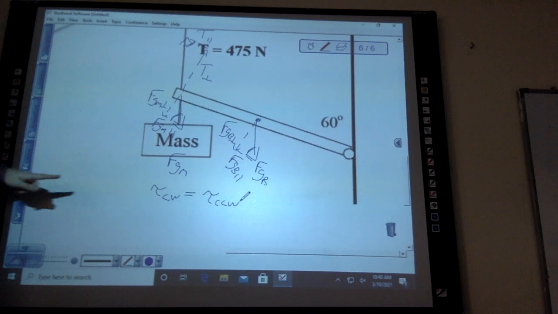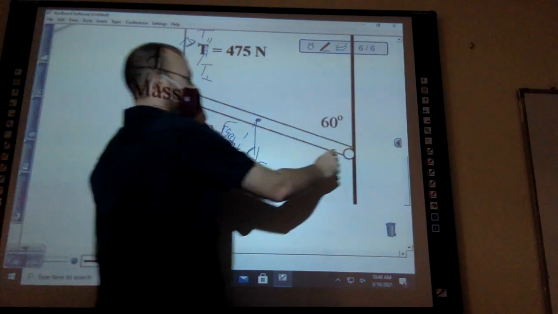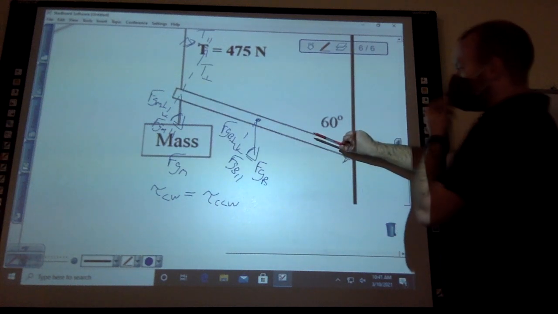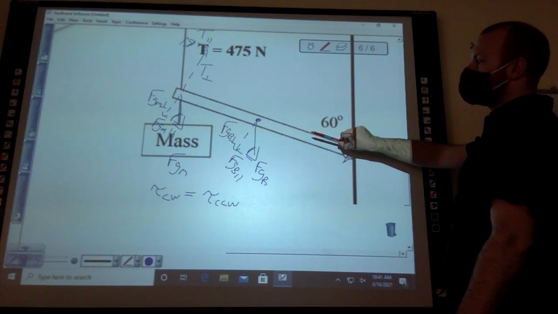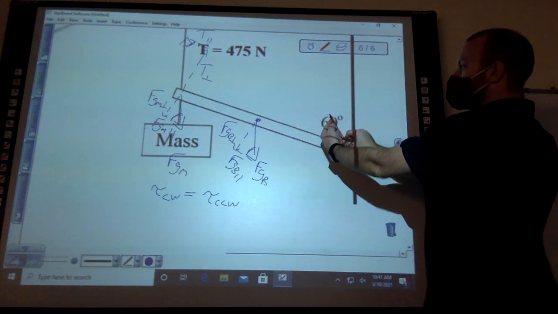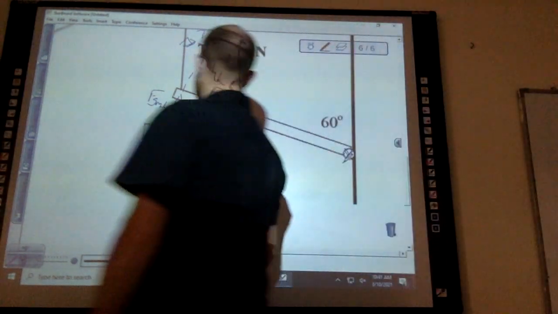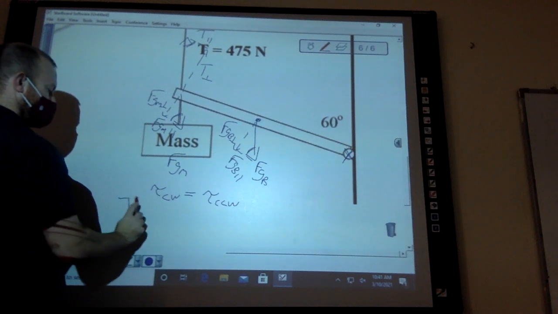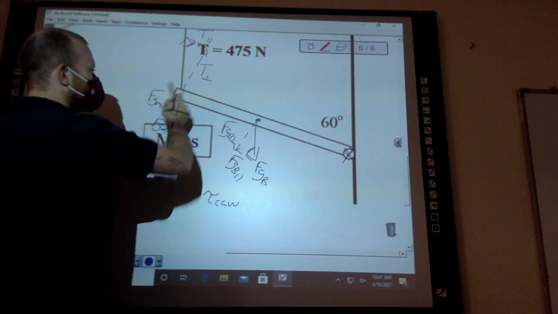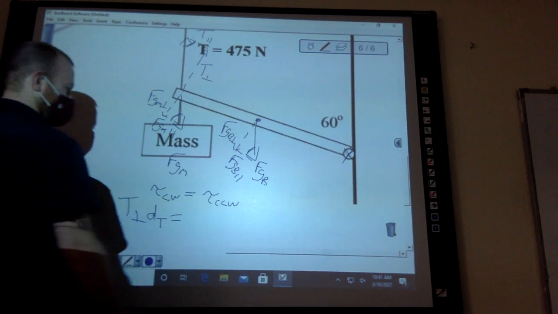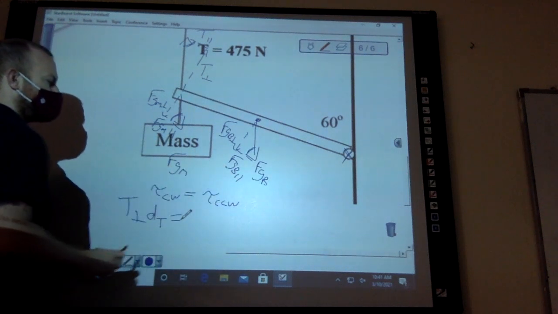Okay, so once we've established this, I now just need to figure out what's clockwise and what's counterclockwise. Again, we picked this as our pivot. It's just a natural pivot. So use your fancy pen rule, pen trick. What's going to be clockwise? This causes it to go clockwise. Anything this way, counterclockwise. So torque clockwise is going to be just simply tension, perpendicular. It's going to be the full distance, so the distance to, let's just see tension this time. Why not? And then the other two are in the other direction.